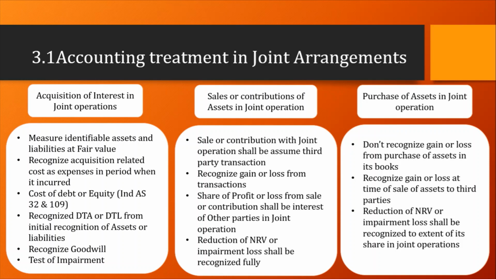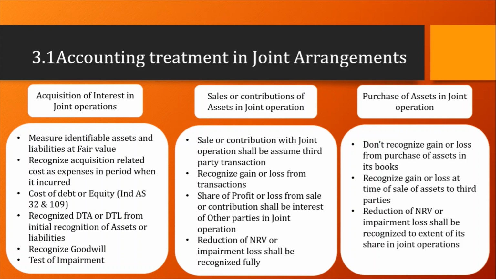Then we recognize the acquisition related costs, like legal expenses we have spent for the acquisition of any business. We will charge them in the period in which we have incurred these costs. But there are a few exceptions. If these costs are related to the issue of debt, or the issue of equity or securities, we have to follow Ind AS 32 as well as Ind AS 109. Similarly, if we are recognizing any deferred tax asset or deferred tax liability that arises from the initial recognition of the assets or liabilities, we will follow Ind AS 103.